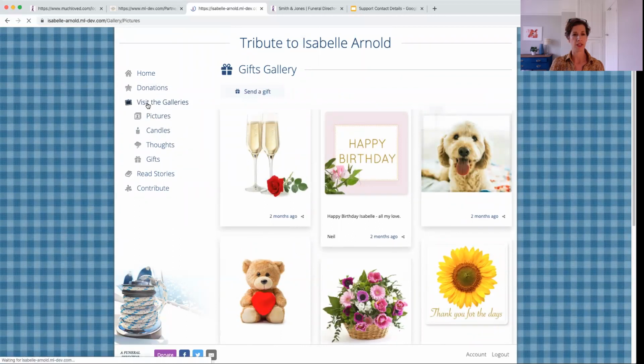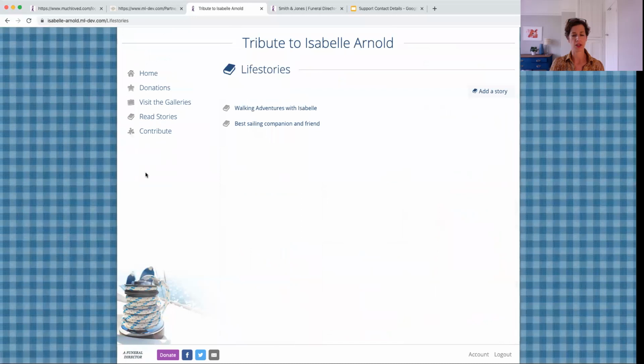So underneath the gallery section, we've got the stories section, and this just gives people an opportunity to upload more information about the person's life, maybe record a particular adventure that they've been on together. When you get people together at a memorial event, people share stories, and this is the perfect opportunity to record those stories. And in fact, whilst we're not able to go to funerals, to be able to circulate a page like this amongst your friends and family and to collate all those stories, perhaps then they could be used again at a memorial event further down the line.